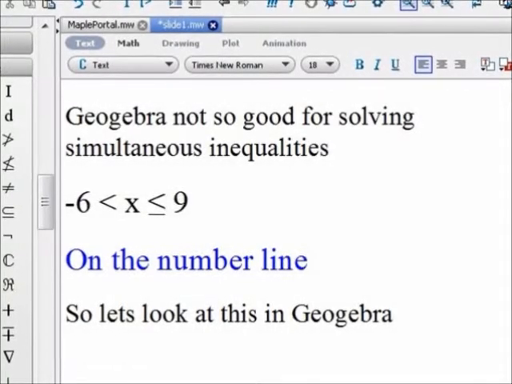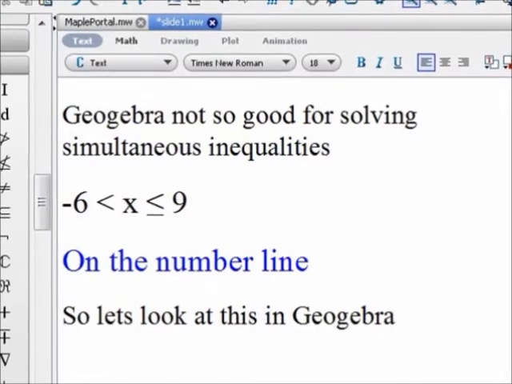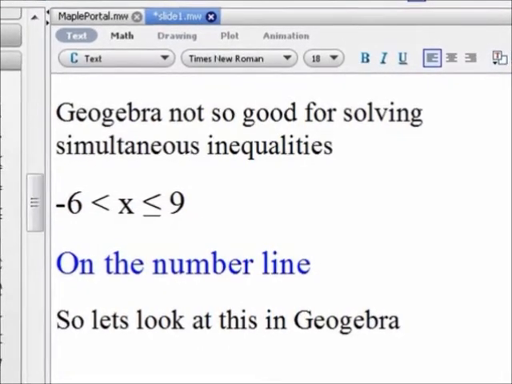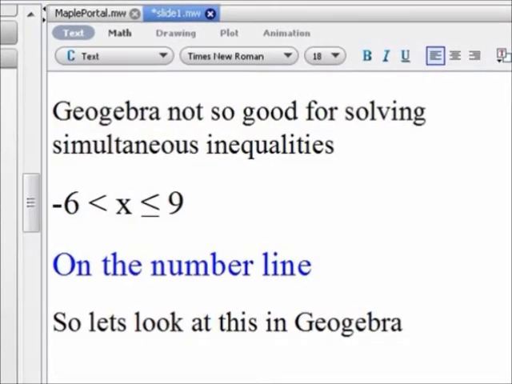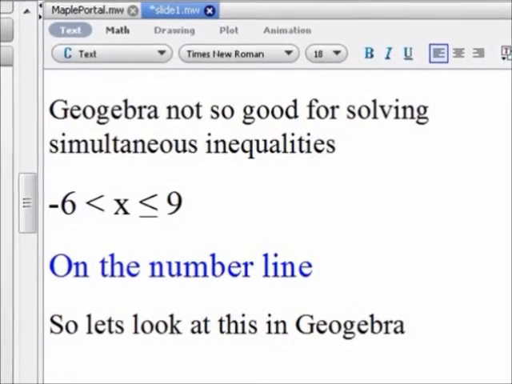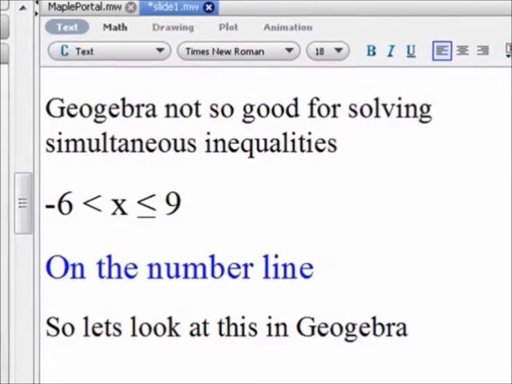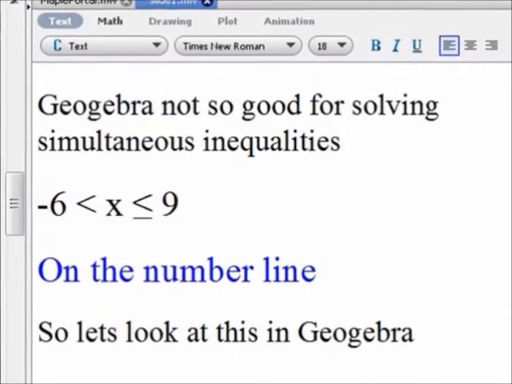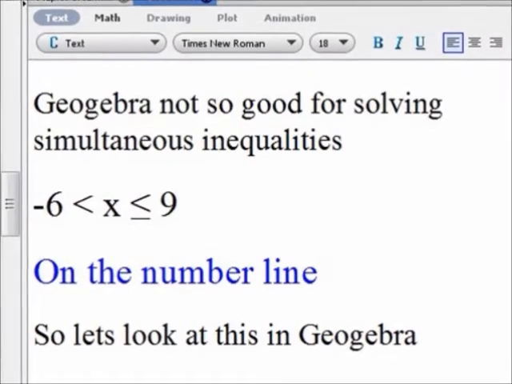In this next example, we're looking at GeoGebra, and sometimes it's not a great idea to use it. The students might get a bit confused with its output. If I look at version 3.2, have a look at x between the value of -6 and less than or equal to 9.